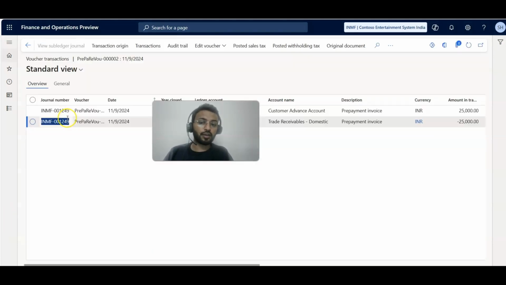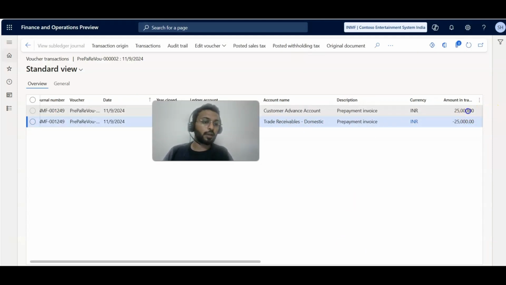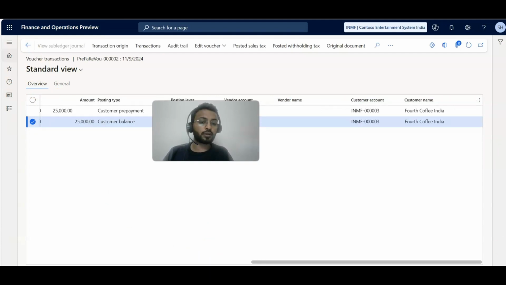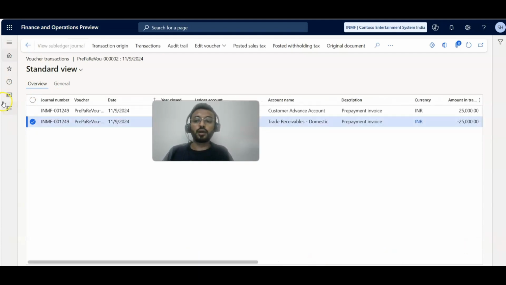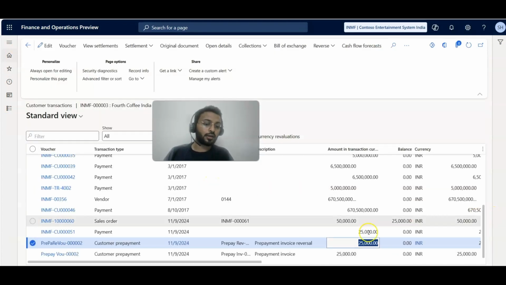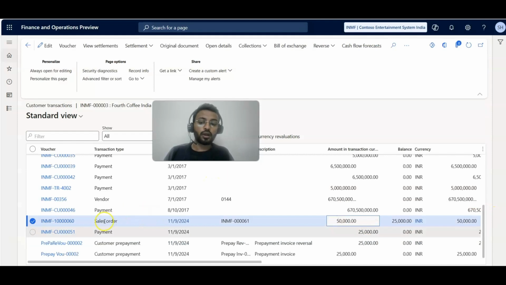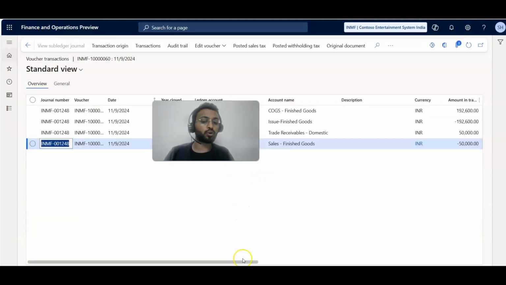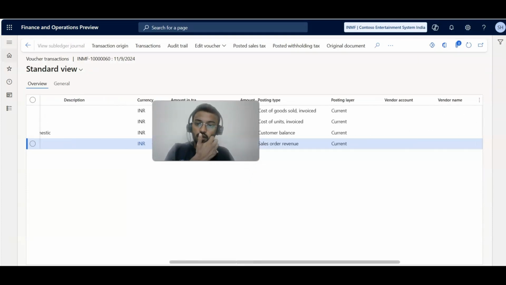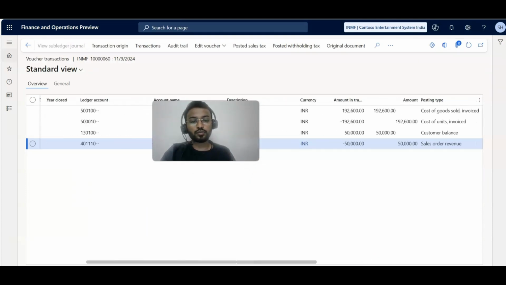If you see here, advance from customer was credited at that time, now it is debited, and the trade receivable account is credited, just because it's a reversal of the prepayment customer invoice entry. So this entry is nullified right now, and the invoice entry stands with only the 50,000 original invoice amount. So this is the customer prepayment I wanted to discuss with you all.